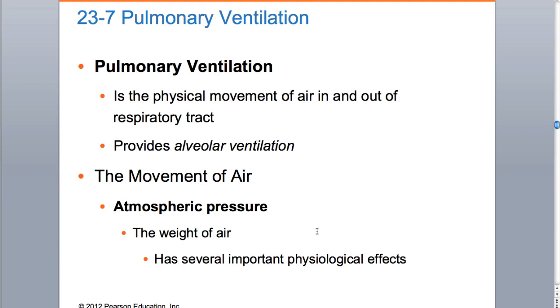So let's take a syringe example. If I want to have fluids go up into the syringe, I pull back on the plunger of the syringe. What will happen? The volume will increase. So the volume of the space of the syringe will increase as I pull back on the plunger. So as the volume goes up, the pressure goes down. And when the pressure goes down, we commonly call that a vacuum or a suction. So the pressure goes down, and that's what draws the fluid into the syringe.